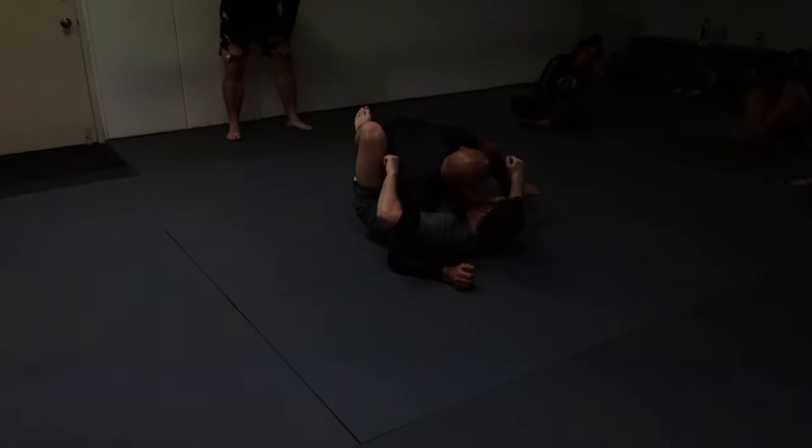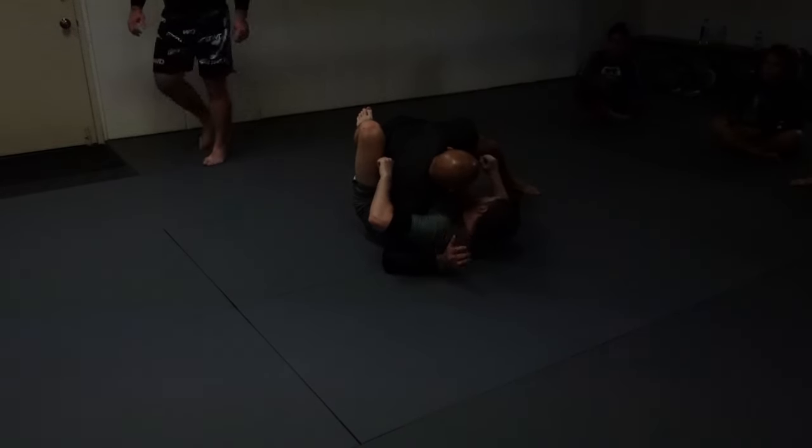So we're doing the same thing. We're getting that hand on our hip. Okay, look. I'm going to shoot my elbow to the mat so I get this underhook. This underhook when knee cutting is crucial, guys.